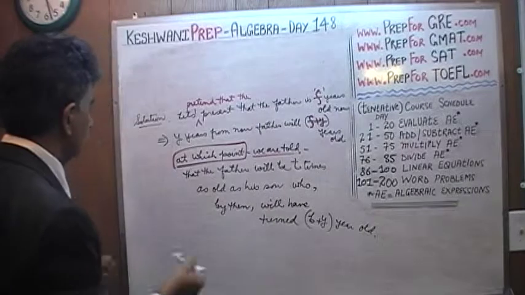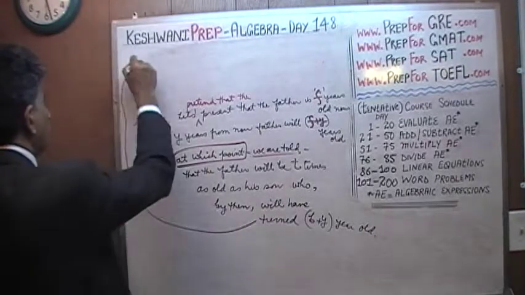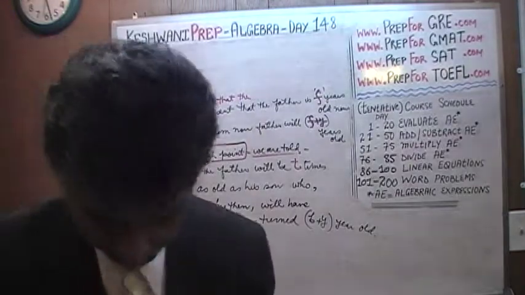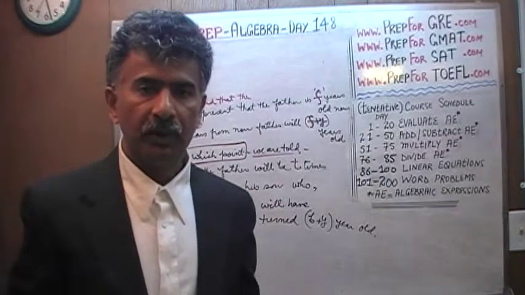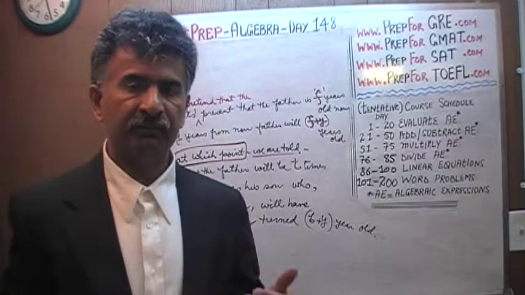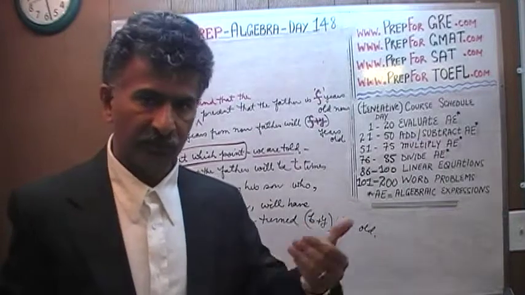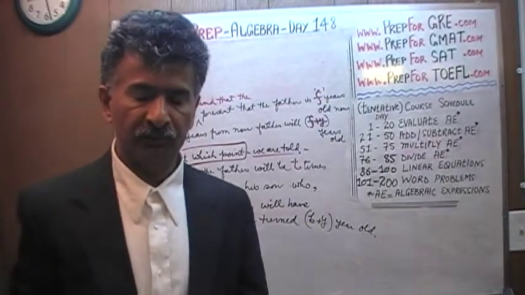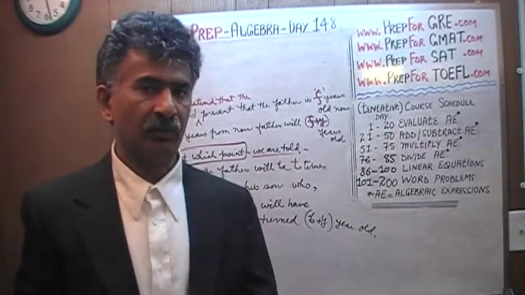So we're going to continue our work from here to up here. We already know how old the father is going to be Y years from now. Y years from now the father is going to be F plus Y years old. The boy is going to be B plus Y years old because he's currently B years old. Y years from now it's going to be just Y more years. And we are told that at that point the father is going to be T times as old as the son.